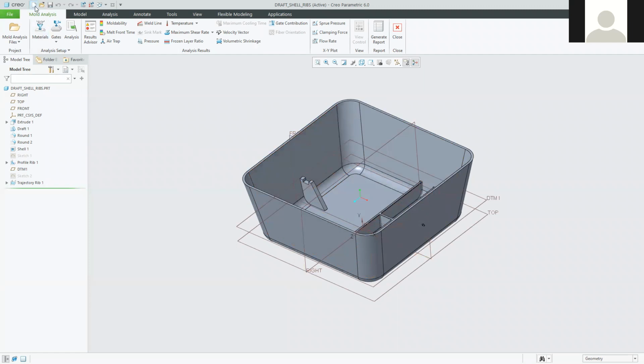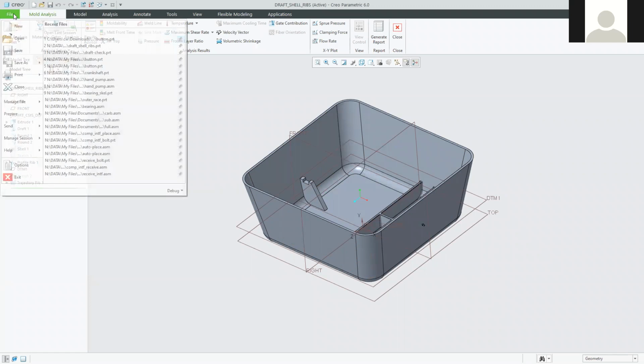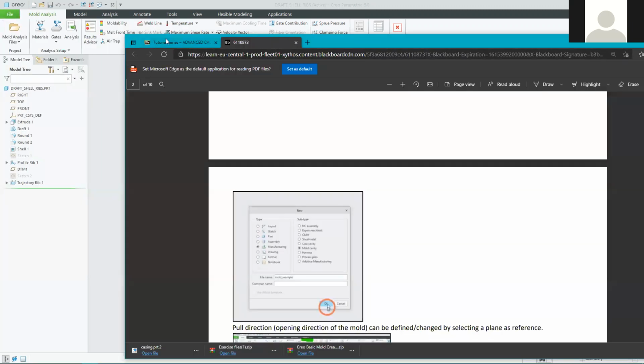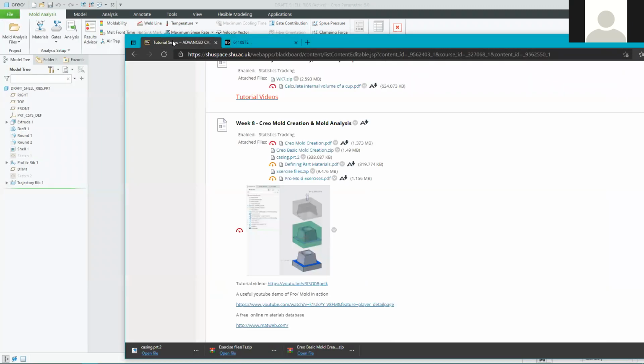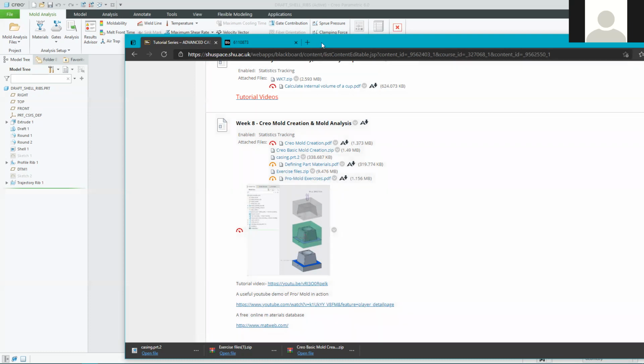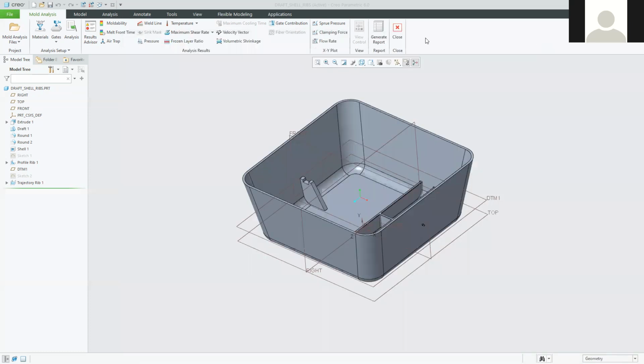So when you drop into Creo, probably the first thing, which is always wise to do, is set your working directory. By this point, you should have downloaded that zip file that I was talking about at the top of the session. So that zip file that says exercisefiles.zip, you need to download that and unzip it so that you can browse into that.